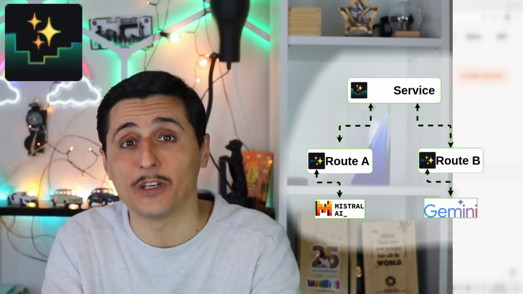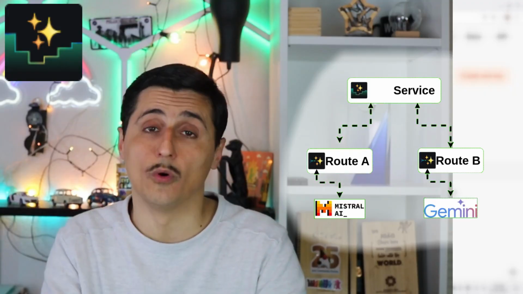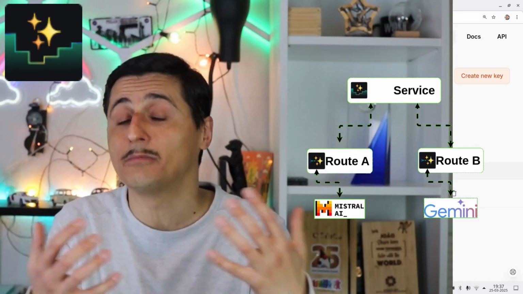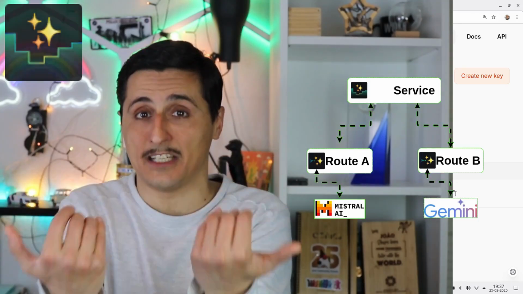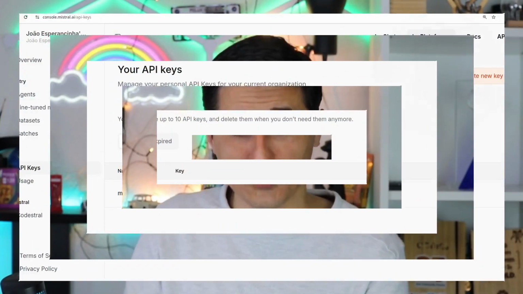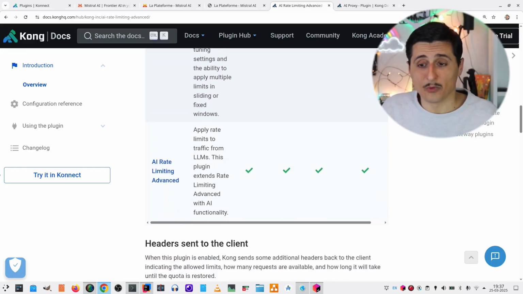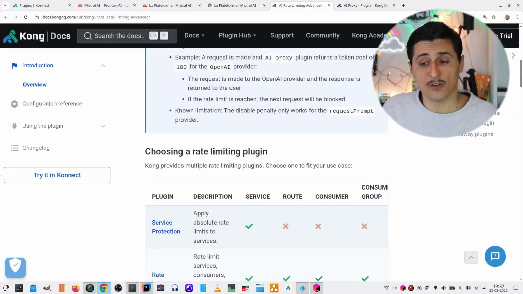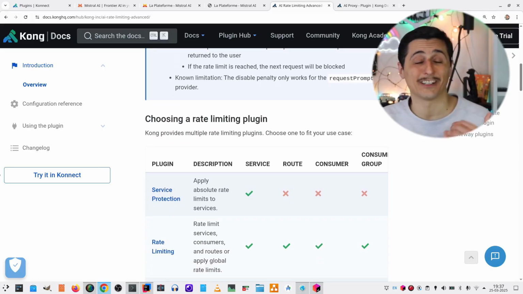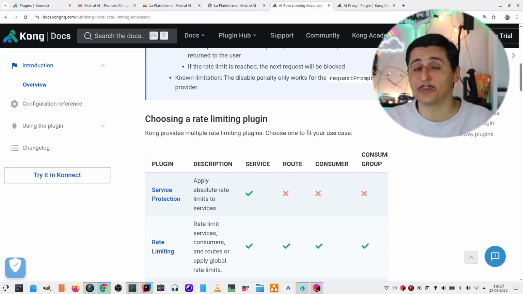Because with that plugin, we can configure rate limiting both for one large language model and another, and as many as we want to configure, because we give that in as an array. So keep that in mind. If we have AI proxy configured in multiple routes, we can configure them all at the same time if they belong to one single service, because that is what we saw just now in the configuration of the AI Rate Limiting Advanced plugin, where it says that we can use this on a service, route, consumer, and consumer group level. And that is just one example of how we can use the configuration of this plugin to affect multiple different routes.